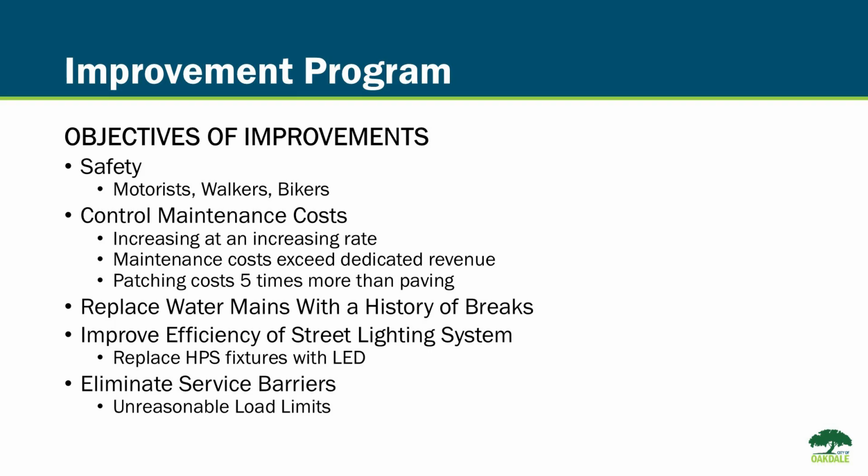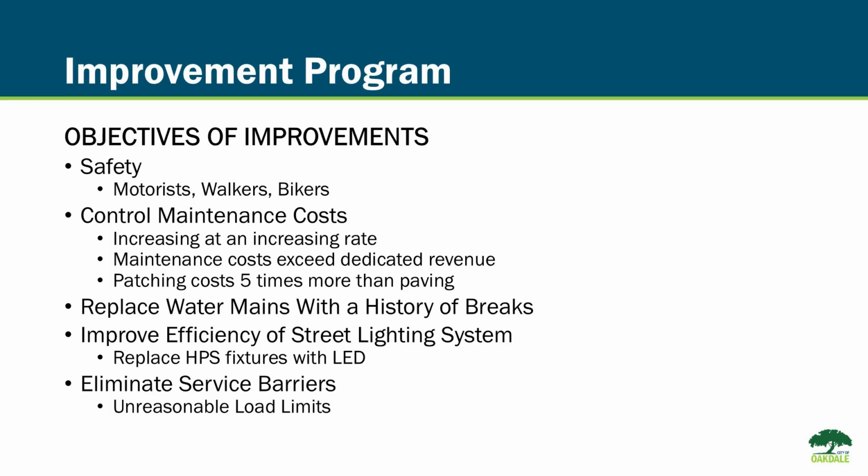The city of Oakdale has developed an annual street improvement program that has 5 objectives. The first objective is to improve safety. There is a direct correlation between pavement condition and safety on our streets for all users, including bikers, walkers, and motorists. The second objective is to control maintenance costs.